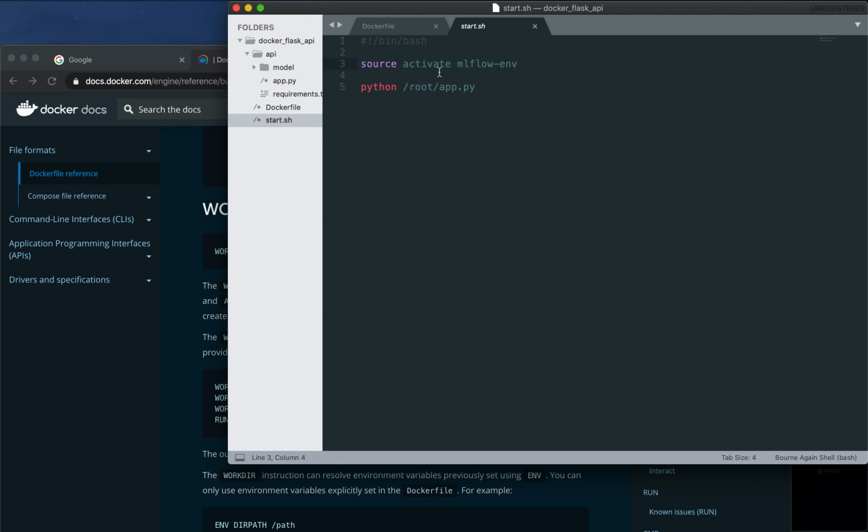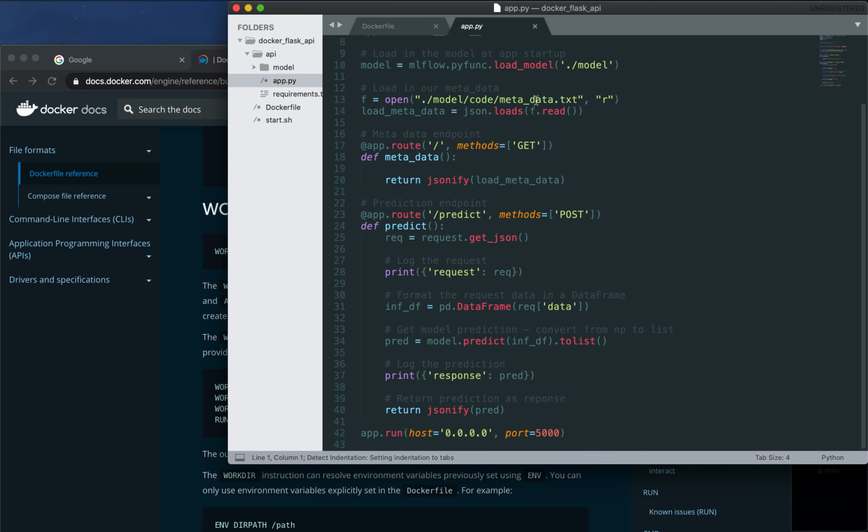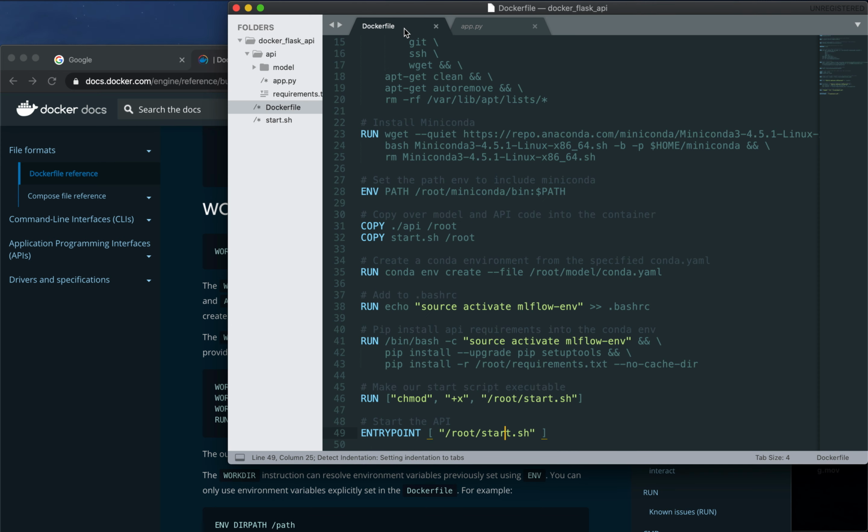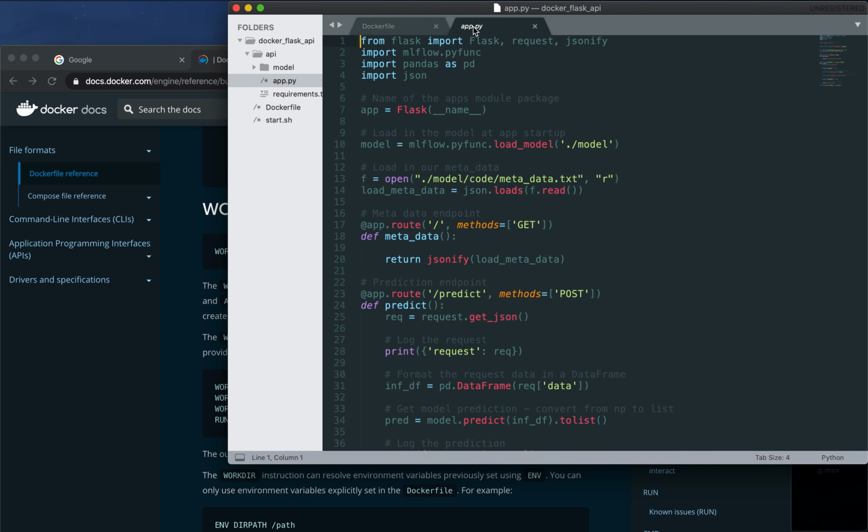So here we can see source activate, we're starting our MLflow env conda environment, and then we're calling Python root app.py, which is our Flask logic. So this is going to say, the entry point is at this script, which we've now made executable. And when that runs, it's going to start our Flask API.